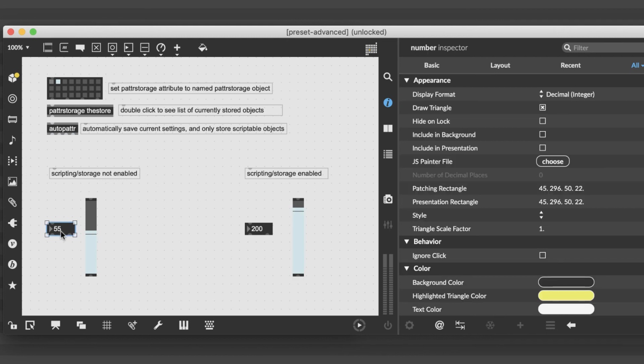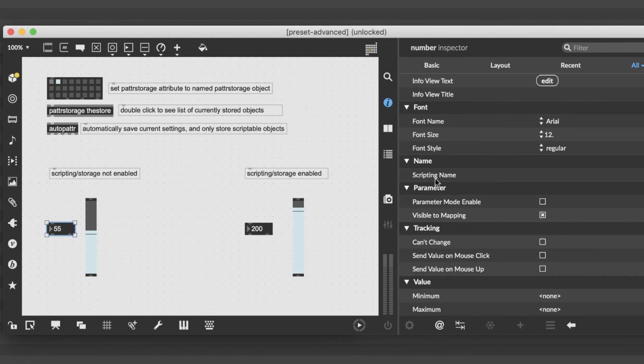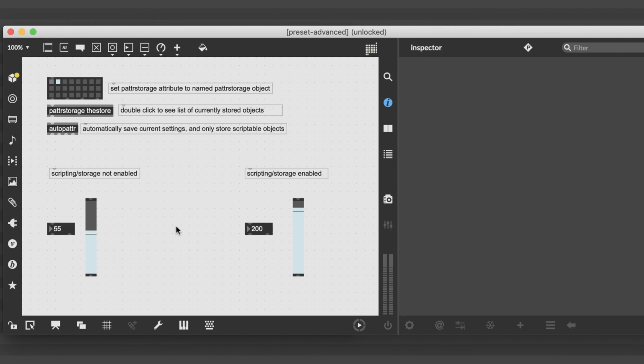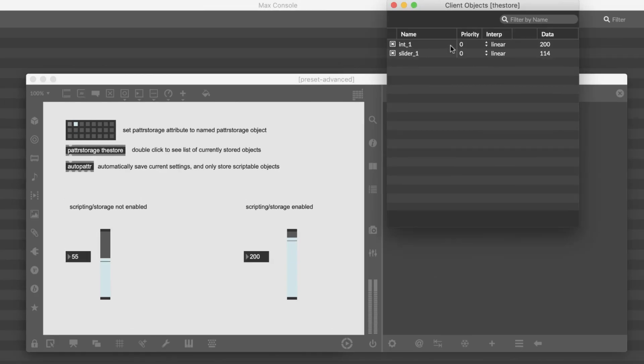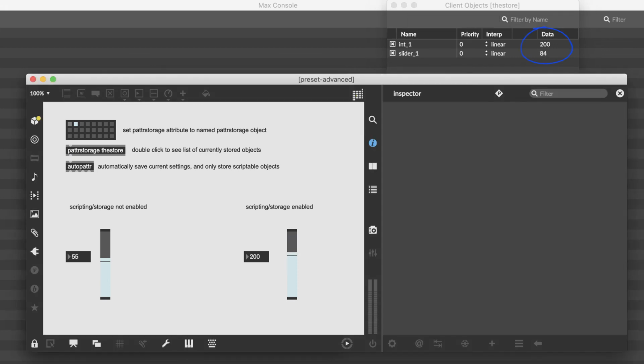But these objects over here don't have scripting names, and when they don't have scripting names, they're not visible to the pattr storage system. So I can view which objects are currently being stored in the pattr storage system, and this view also gives me the current value of the data in that object. It's a useful way of forwarding data from one object to another object.